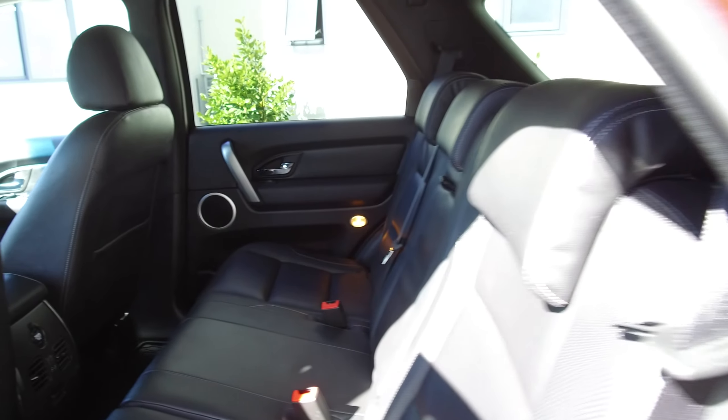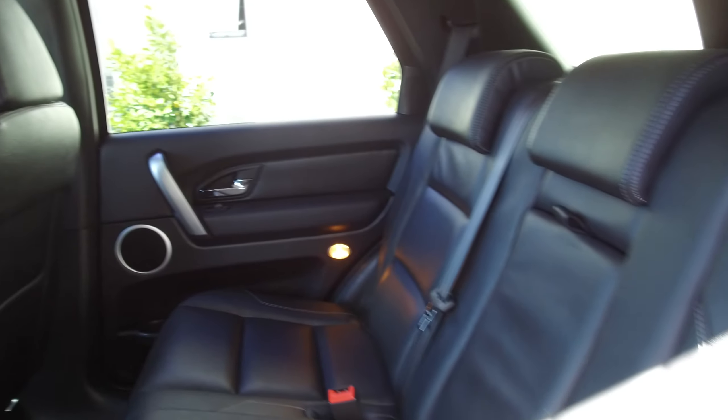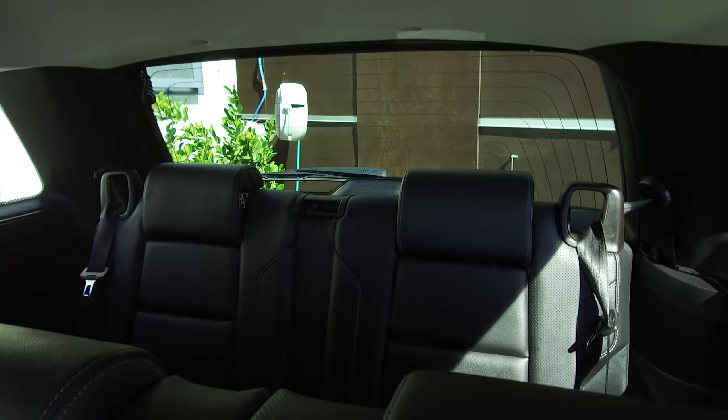Plenty of room here in the back for anyone that wants to sit back here. Three seats across the back, all seat belts from the shoulder, none across the hips. We've got the fitted rubber mats again and Territory scuff plates as well. This vehicle also is a seven-seater, so we've got all seven seats — that third row right at the back if you do have any extra passengers on board.